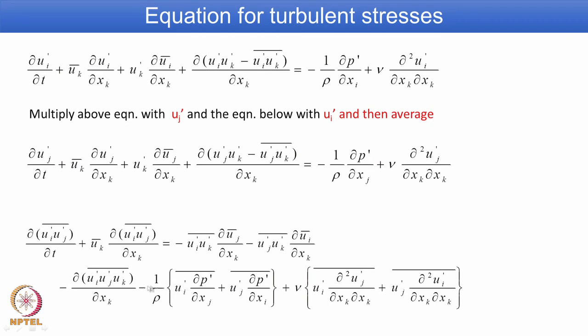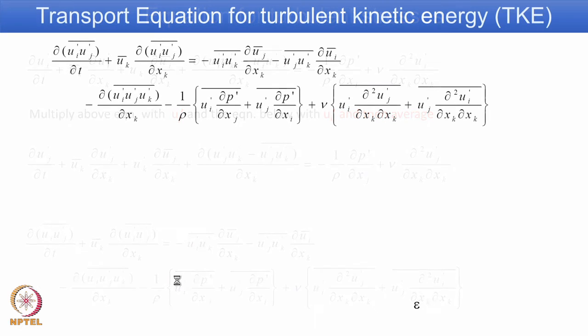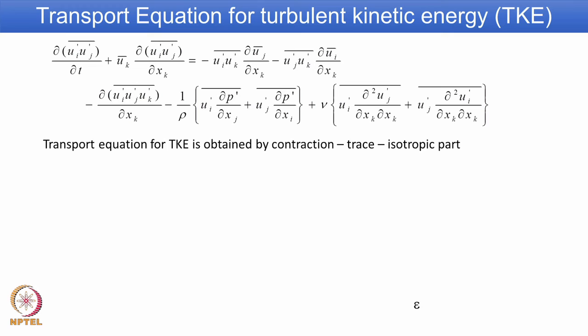However, when you look at this equation in closed form, you will observe that you are getting a new term, the third order correlation term ui prime, uj prime and uk prime bar. So, this is a new unknown, and you can identify that by substituting values for i, j and k, you get so many unknowns. Actually, you get 27 new unknowns. Now, we understand the closure problem can never be achieved.